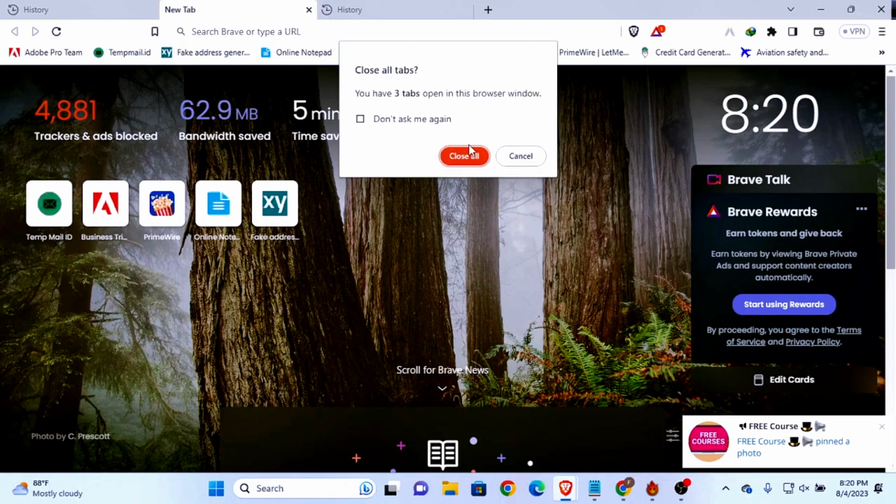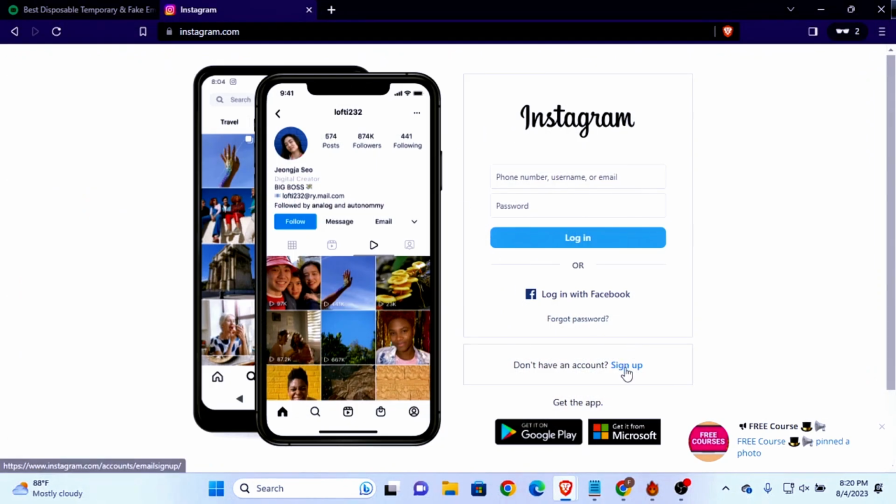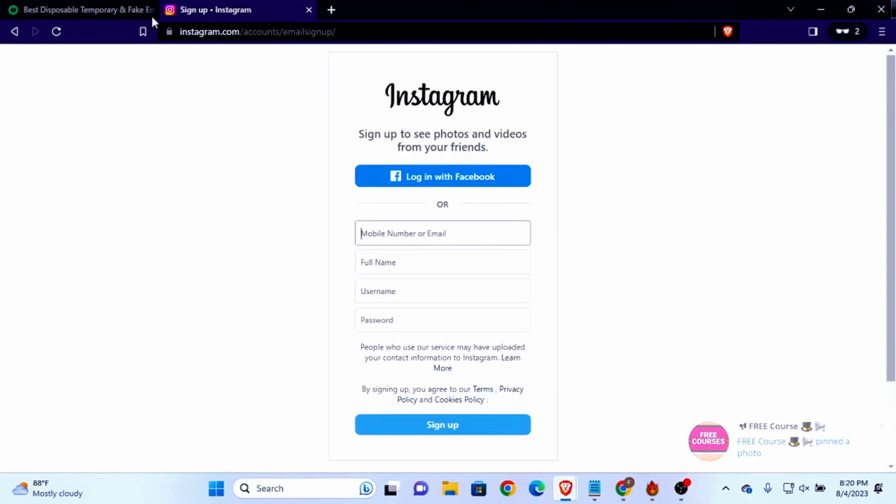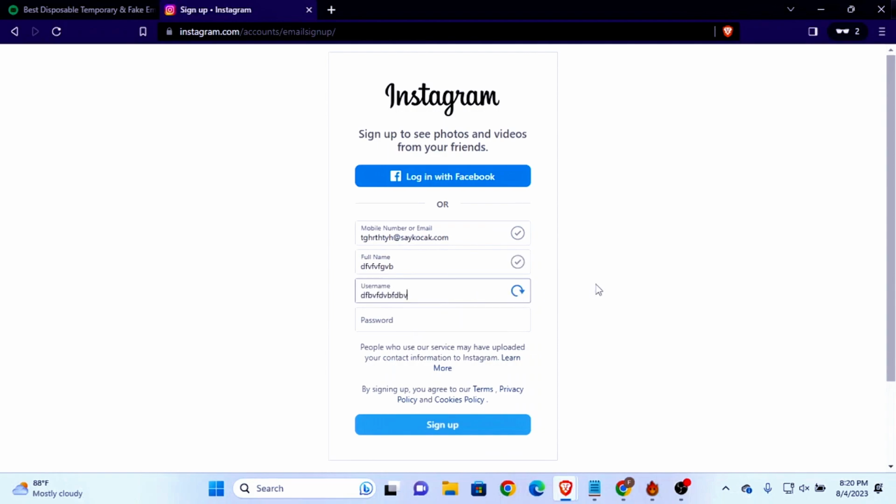After that we just have to click on close all, and again go to sign up. Again, take the email address, randomly put any name, any username, and any password, and just click on sign up.